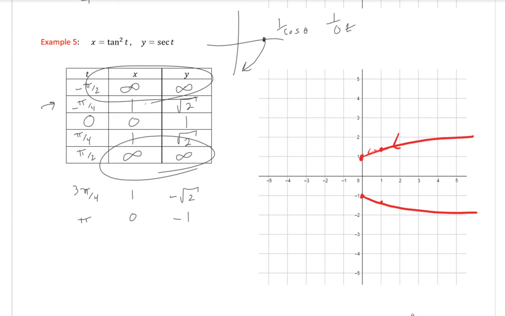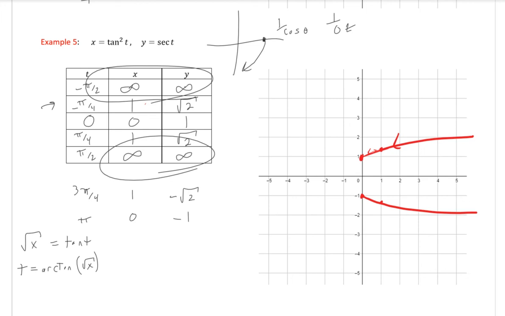Now if we want to isolate this variable, we can work with this in a couple different ways. However, to approach it in a different way than we did before, what we can simply do is define one of them, hopefully y, because that's usually the one we want to find, and then plug in for the other. So we can say x equals tangent squared t. Well, that means that square root of x equals tangent of t, and therefore t is equal to arctan of square root of x.